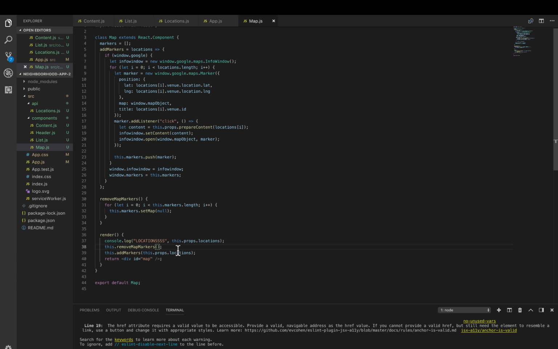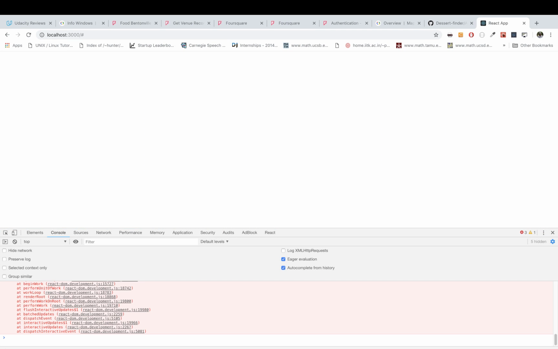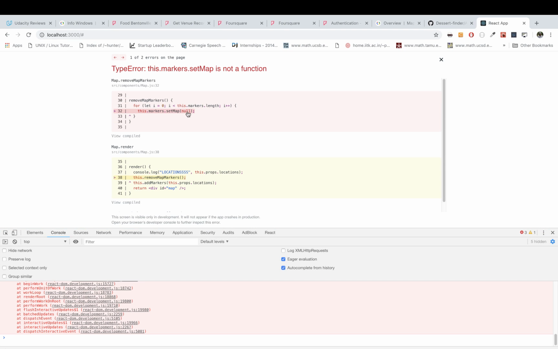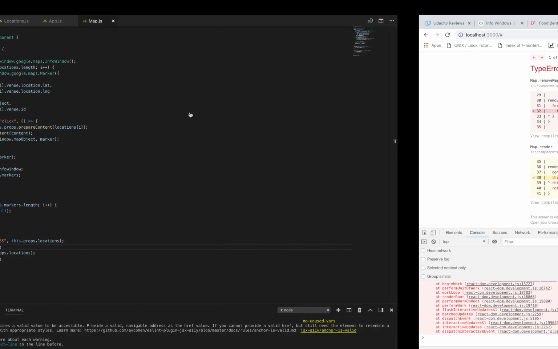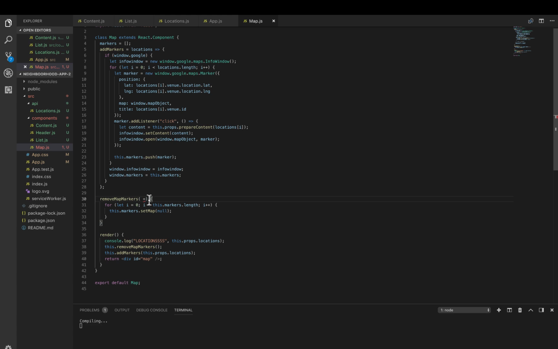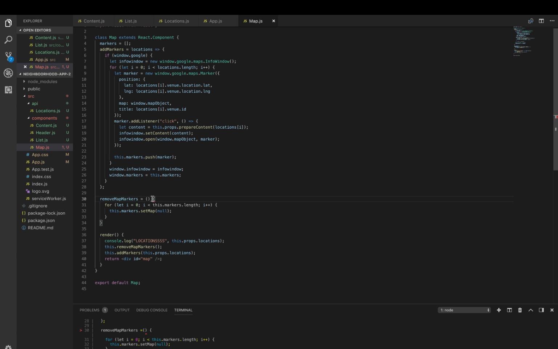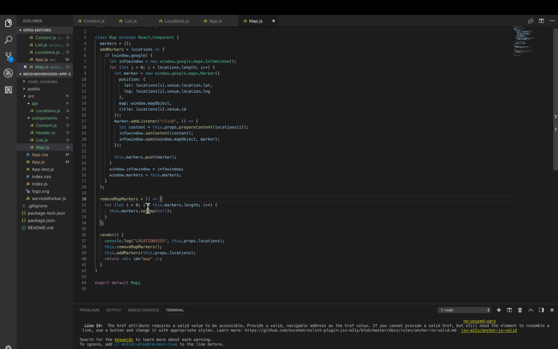Let's see what's going to happen. We have an error. Yeah, this is always happening. It's because of how we're calling this, and this is making it a reference. Let's change it to an arrow function.